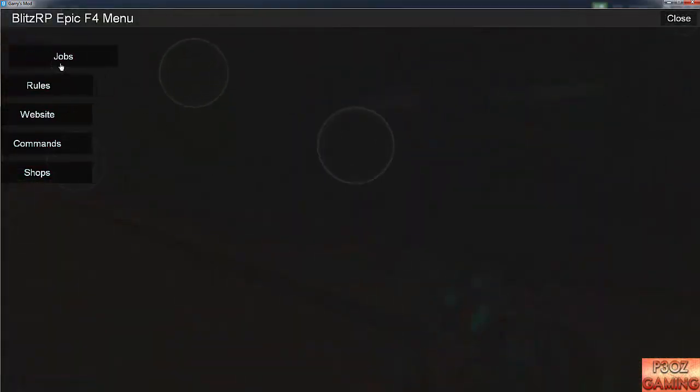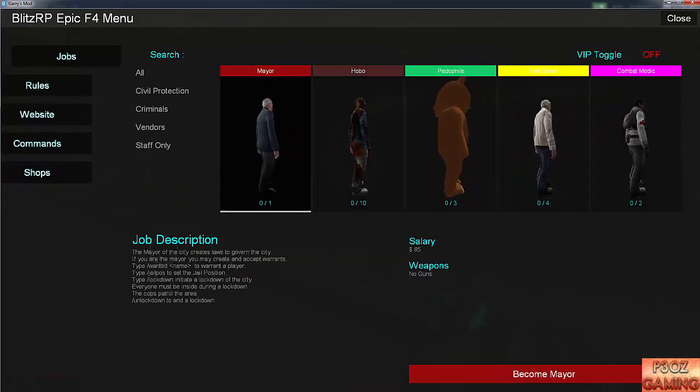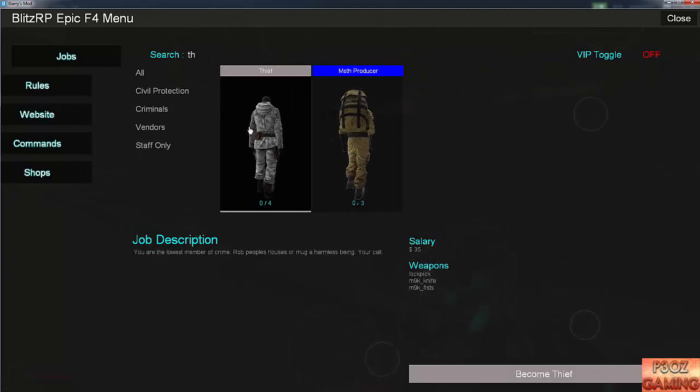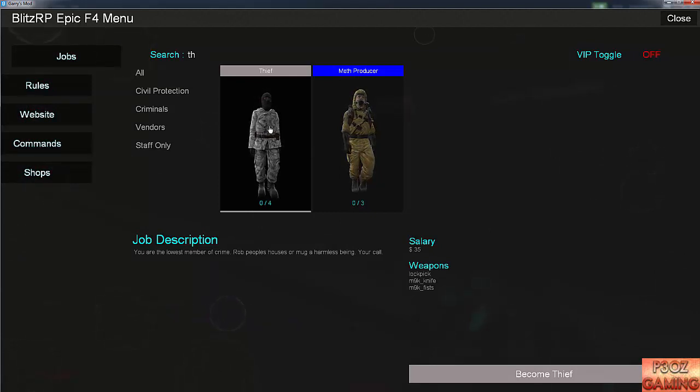And so here's my F4 menu. Nothing too spectacular, but we're going to look for our thief job that we just made. TH, let's find that bad guy. Okay, so this is pretty much the Arctic player model, the generic one right now. This one is in the Deadeye class maker's list, which you can find. It's a part of Counter-Strike Source, so it will be in there. I will put it in the description what the name is. It should be like arctic underscore something. It's a terrorist model.